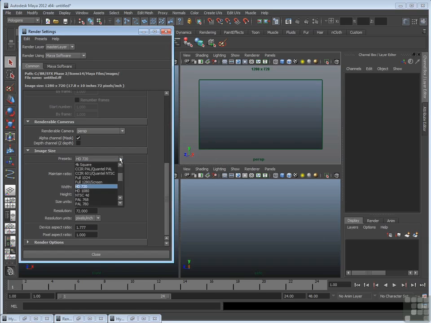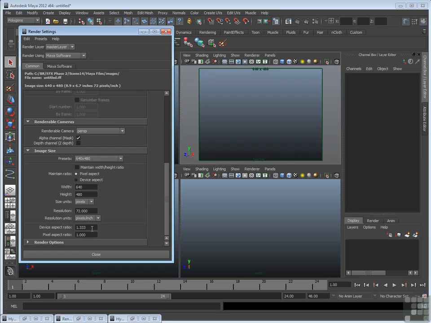And that's true for the 1.33 also. If I go back to 640 by 480, that means that the width is 1.33 times greater than the height. In other words, if you were to measure the height, even just using a ruler, and compare that to the width, the width is 1.33 times greater than the height. I'll go back to HD again. HD is much longer and skinnier, so the aspect ratio is 1.77, 1.77 times greater in terms of the width compared to the height. So that's a common industry standard way of measuring the shape of your display device.